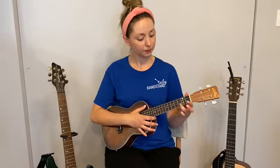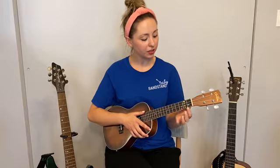Remember, that's our red dot. Everybody press and strum. Good. Then we're gonna be playing our A minor chord, which is our yellow dot. Good. Then we'll need our F chord, which is our blue and yellow. Here we go. Good. Now to practice these chords, go back to our chord videos and that'll really help you.